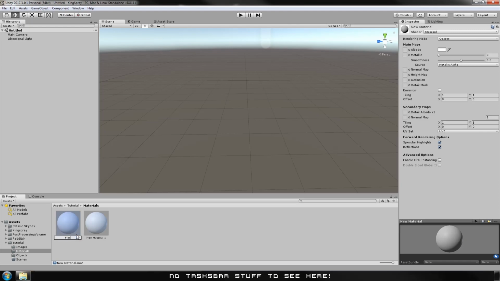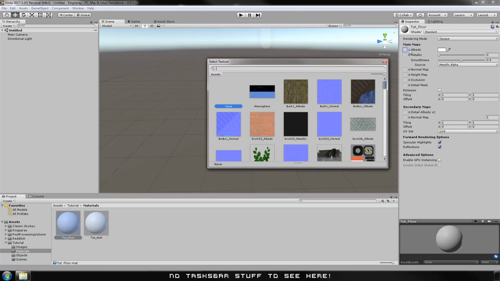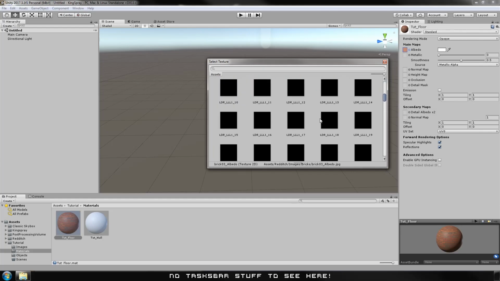So, floor, actually I'll give it a better name. Tut floor, tutorial floor. Tut wall. Right, so we'll select our tutorial floor and we will assign, no, what did we call, oh, I know what we called them.